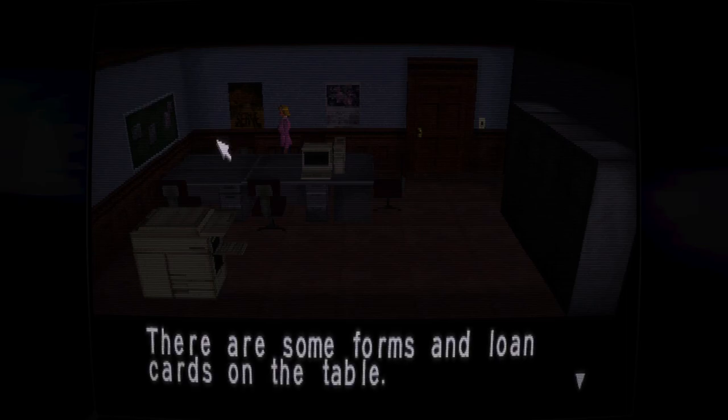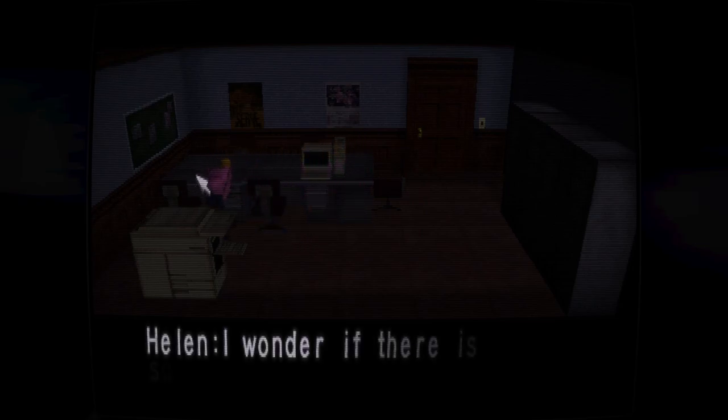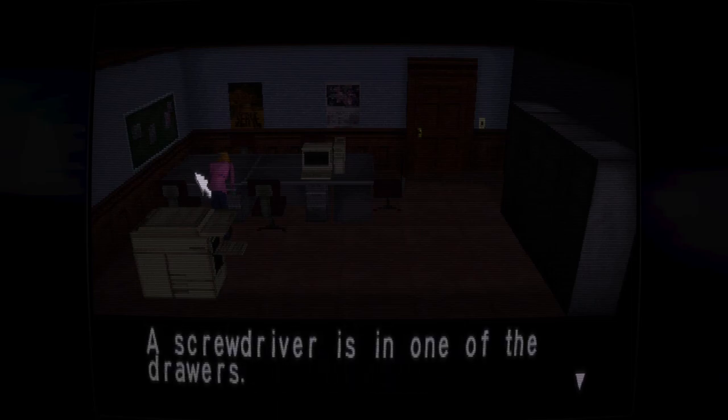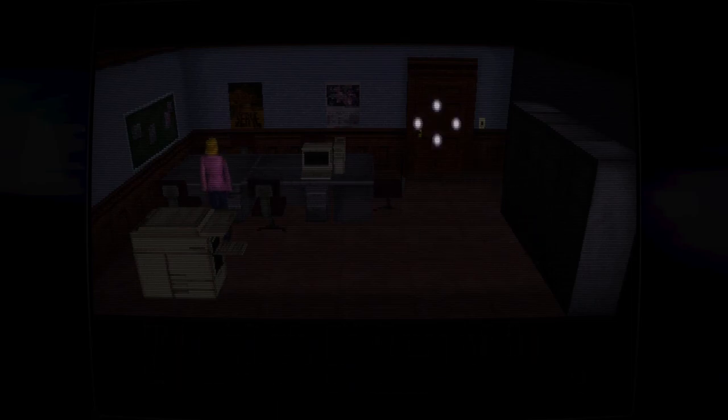There are some forms and loan cards on the table. This one might be it. I wonder if there's something useful here. A screwdriver. Yay. You have the screwdriver. Leave the room.